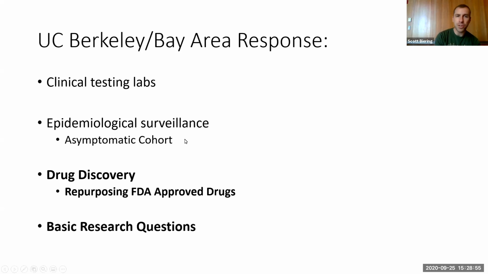Another thing we've been doing is trying to understand how many people are asymptomatic, how many people are actually getting infected. Because if we want to understand herd immunity and how far or close we are to herd immunity, we need to understand how many people are actually infected. So one thing we started was a Bay Area asymptomatic cohort, and specifically East Bay. So San Francisco is across the Bay, and the East Bay would be like Berkeley and Oakland, and areas around there. So what we did was we mailed out thousands and thousands of flyers that invited people to enroll in our study. And the requirements for enrollment were not having a severe case of coronavirus, and more or less not having a confirmed case. If people had a confirmed case, we wanted them to enroll as a control study, essentially.